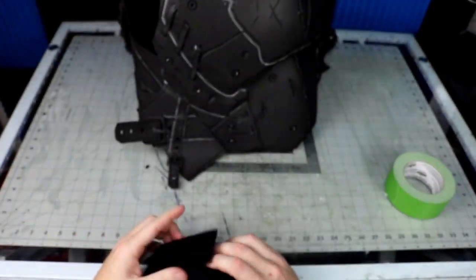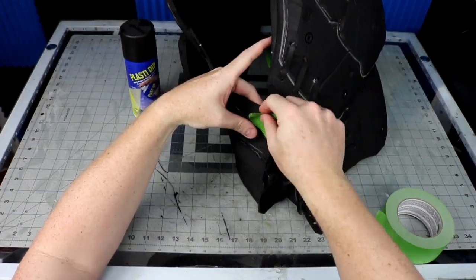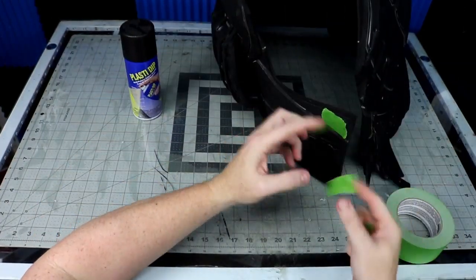So I didn't have to sand off paint later, I put tape where I intended the Velcro to go and then sprayed 2 coats of Plasti-Dip over everything.